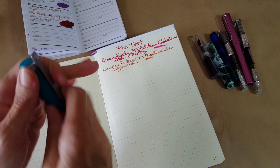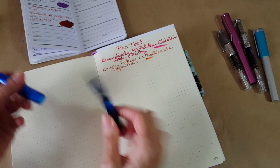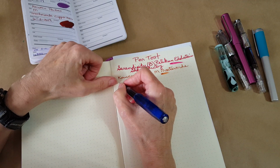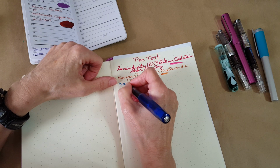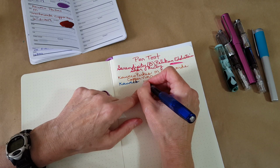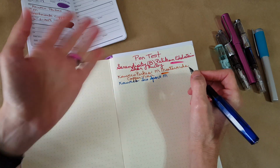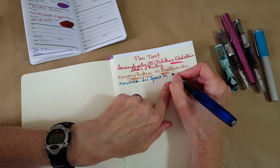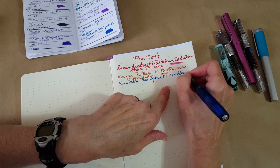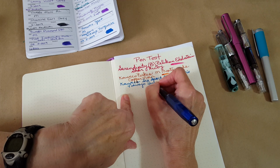We all know what can happen. Okay, maybe I shouldn't do all of them. Let's just do, I know this Kaweco is a wet writer too. Let's just test it right out. And I know it would do okay in my Leuchtturm, so that's going to have to be one of the tests. Yeah, this one's just a little wetter than the Perkeo. But I had to work on this initially, so I'm sure I ended up with all that nib smoothing making it a little bit more of a wet writer. Okay, Noodler's Navajo Turquoise.